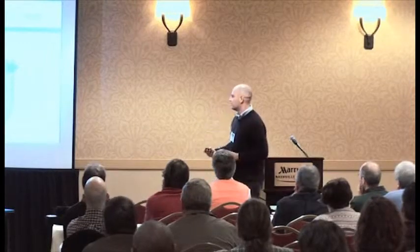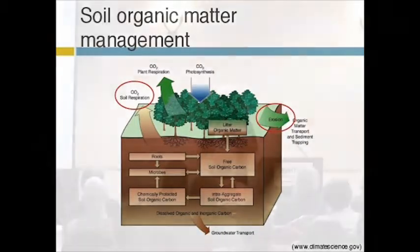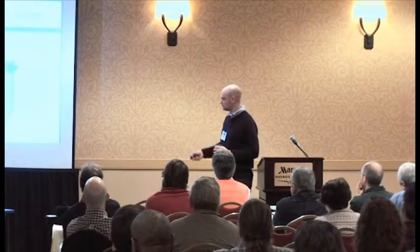So all of these things are greatly impacted by soil organic matter, and it has a lot of positive effects in our agricultural systems. But how do we manage soil organic matter? And what this diagram is just a representation of the carbon cycle. And as you all have probably seen a representation of the nitrogen cycle, which is coming up in a little bit, this is very simple compared to that. So let's just take a brief minute to look here and see how carbon is cycling in the soil and how we can use that to manage soil organic matter.